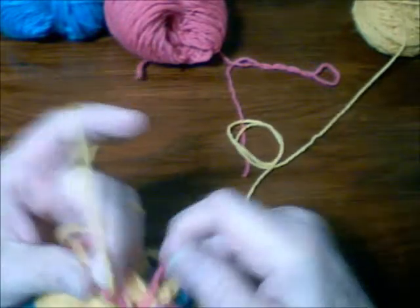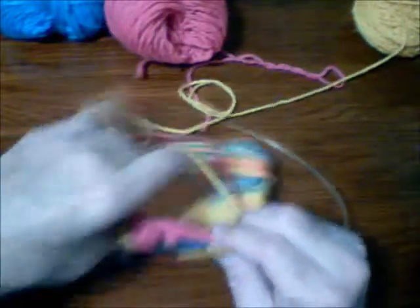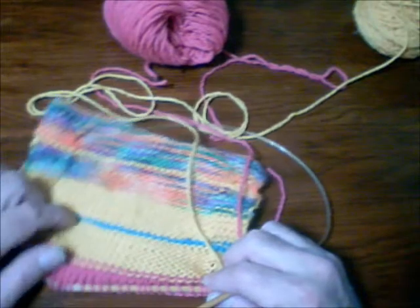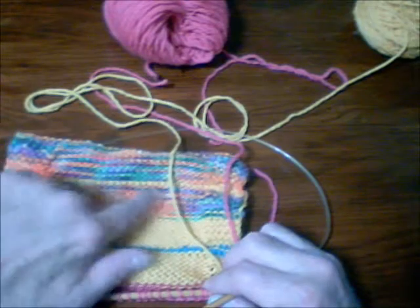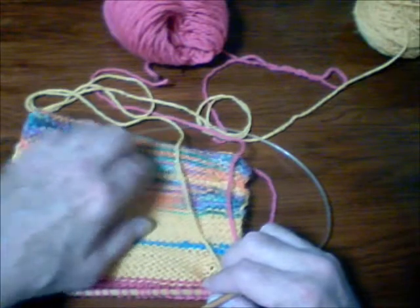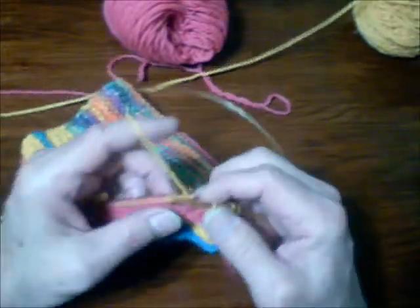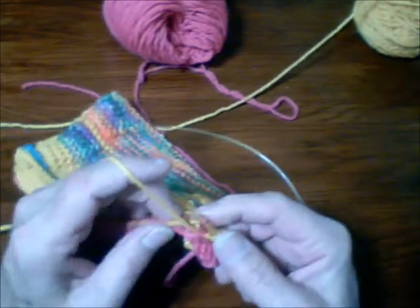And you can see already that we are closing up that gap. And I want to show you something else. You notice here on the back side we have a long row of pink, but we don't have a long row of blue because we've closed that all up. The same with the yellow down here. We've closed up all of that big bump and knitted the butts and the crowns together all the way across. And that's basically all it is. It's just a matter of practice and learning the fiddly parts so you can do them up the way that you want to do them.